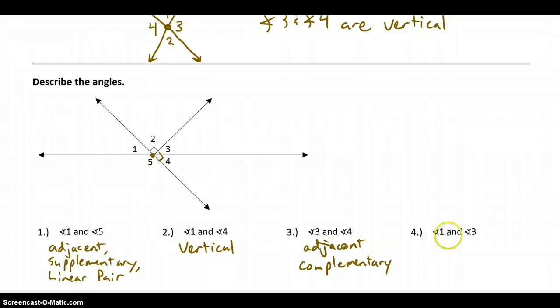And the last pair of angles, 1 and 3. 1 and 3 have a common vertex, and we have one pair of opposite rays. But the other two sides for 1 and 3 do not form an opposite ray. So 1 and 3 are not vertical. They look like they might be, but they're not. They also look like they might be congruent, but there's nothing in this picture that says angle 1 and angle 3 are going to be congruent. So the only thing I can conclude about 1 and 3 is that they are nothing of each other.